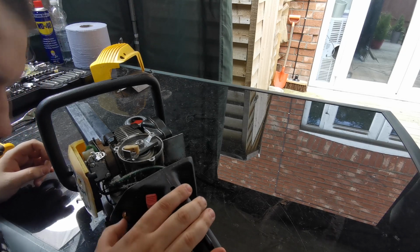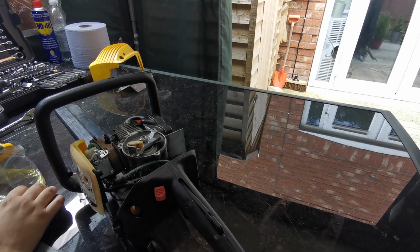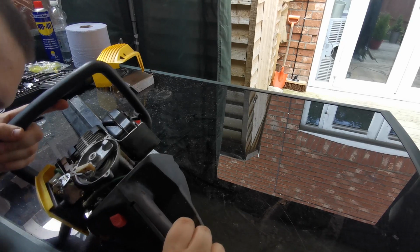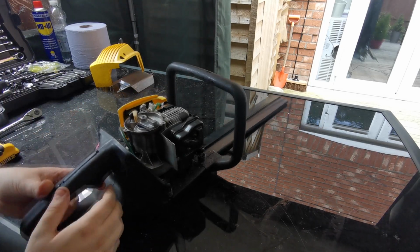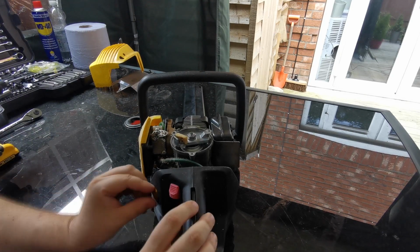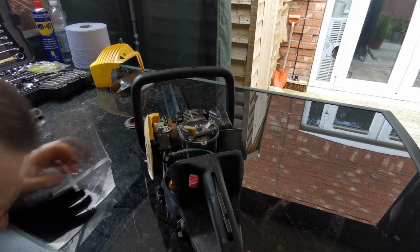So I've never actually took one of these primer bulbs out of these before, so it's all new to me. I'm not sure, by looking at the old one, the new one, sorry. They obviously got little clips on there that need squeezing in, so I think we do need to separate this cowling here, that's obviously the screws for the handle, because I don't think we'll be able to just prise that out. Yeah, I think we're going to have to take this apart. So there's one Phillips screw there.